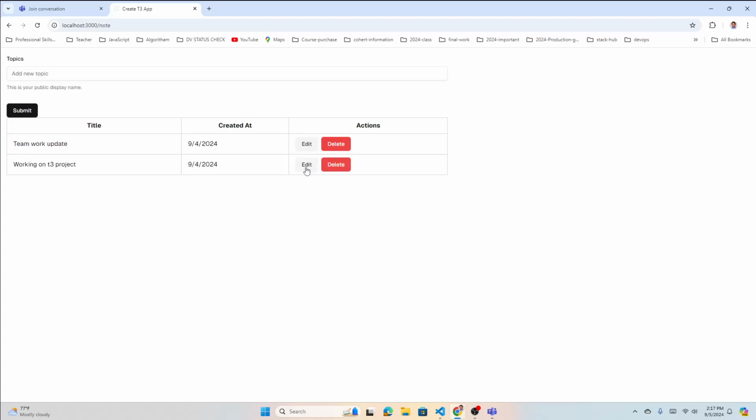By clicking this, edit. That ID will be saved in our useState hook. When the hook has the new value, the UI will update automatically based on the hook value. And then if I update here, whatever I add and save, you see it just updated.